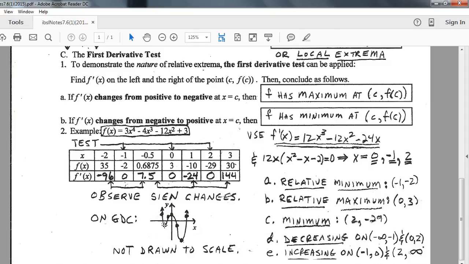So if I'm going to talk about the interval from -1 to 0 as it is increasing, I would not include -1 and 0 as part of that. It's in between them that the graph is increasing. So if you were going to do this with an inequality, for this part right here, we would make sure that we say something like the graph is increasing where x is greater than -1 but less than 0. Right? I would not use greater than or equal to. I would just use the less than and greater than signs, because we're not including those points, because it's not increasing at the point but only in between them.